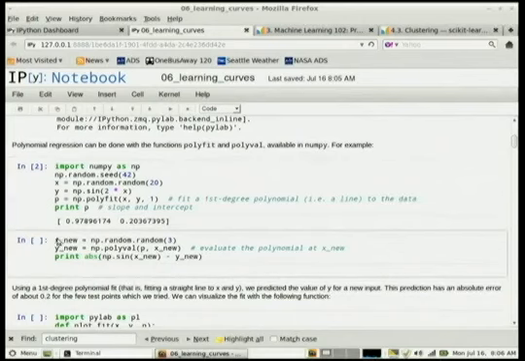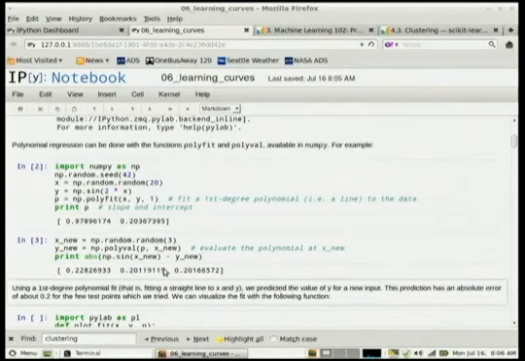And then if we find a new point, we can use polyval, which is an evaluation of the polynomial, to predict what the new y value is, and we can see how close that is. We can see how close each of these x points are to their corresponding y points. So it's off by about 0.2, something like that in each one.